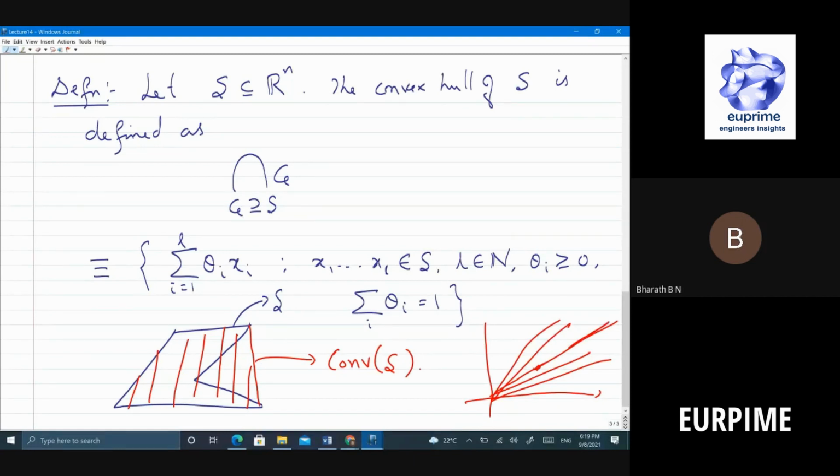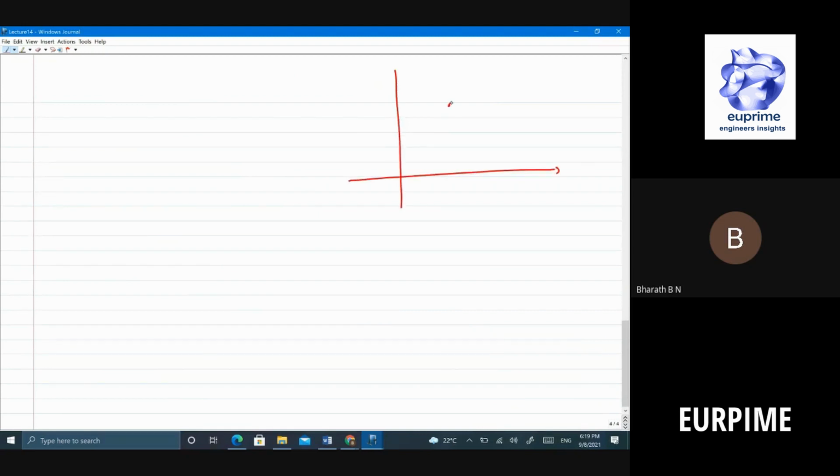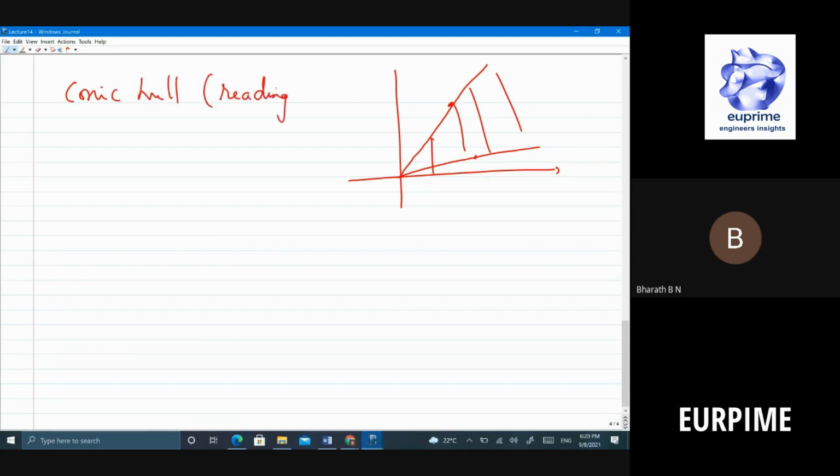What about 2 points? Suppose I have 2 points here and here. What is the conic hull of this? Basically, this is the conic hull, this is the conic hull, and all the points between them are also in it. I will leave this as an exercise. So conic hull is a reading exercise. Those who will scribe these notes are going to read about the conic hull and scribe that as well. I wouldn't say challenging, but more work. Any question so far?